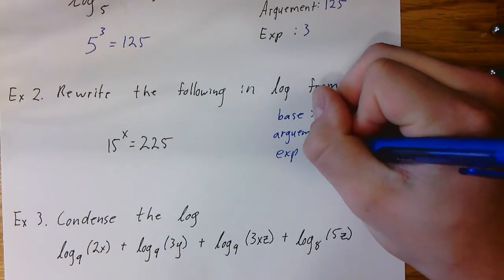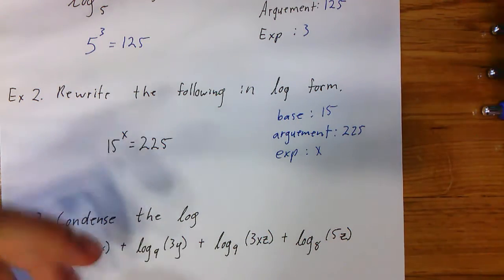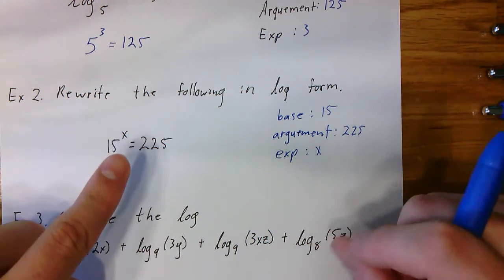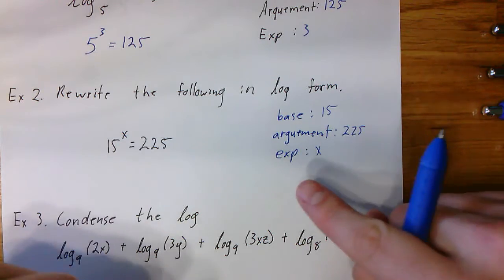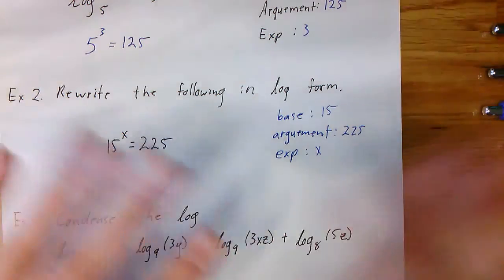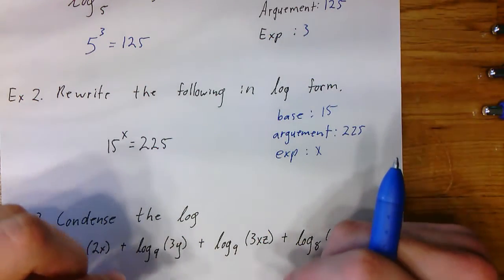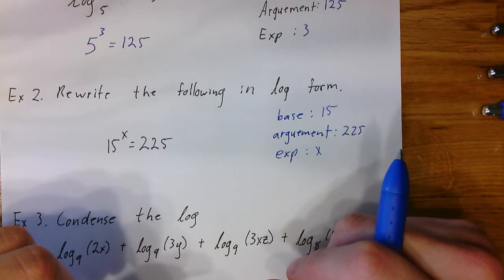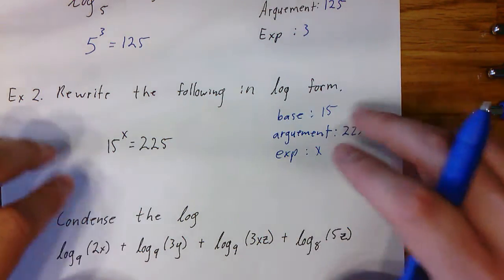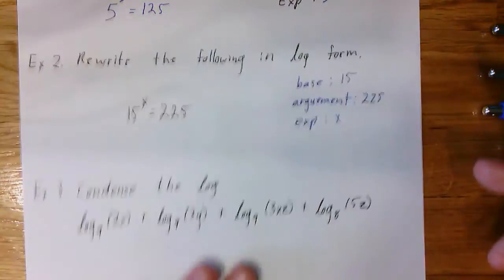And our exponent, well, x is the exponent. But Mr. Barton, it's a variable. Does that matter? No, it doesn't. You just pick up that thing, that symbol, it could be a smiley face, and you put it over here, and then we'll put the same symbol somewhere else in a sec. It doesn't matter what it is. It could be a 3x, it could be a 2x, it could be, I don't know, an integral, if you really felt like it.